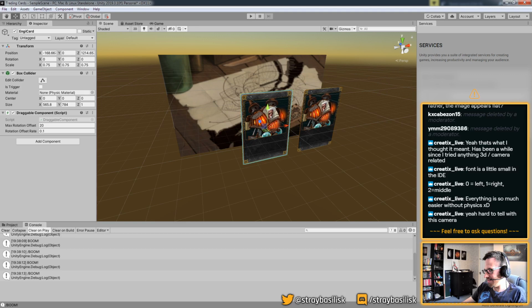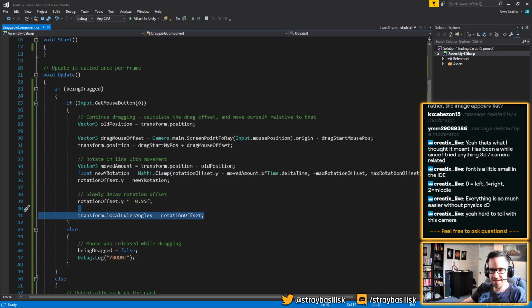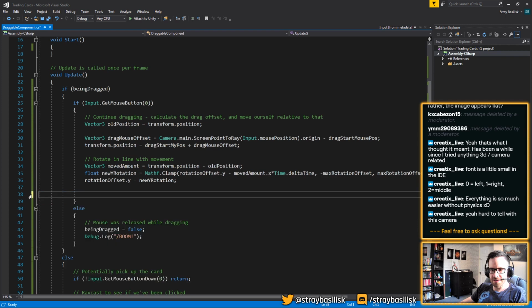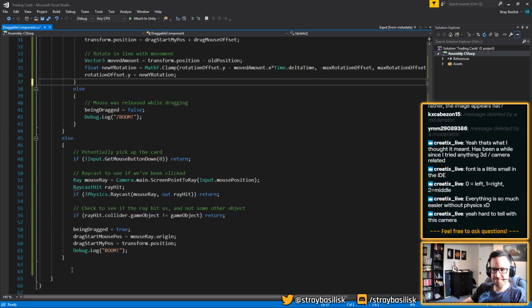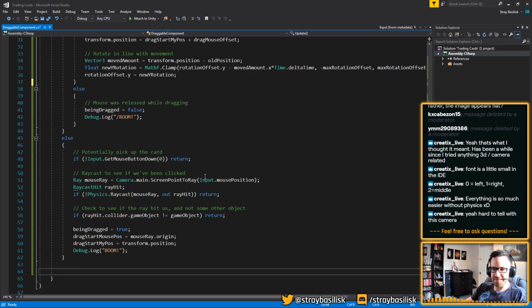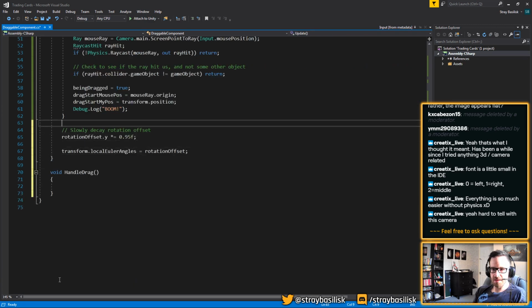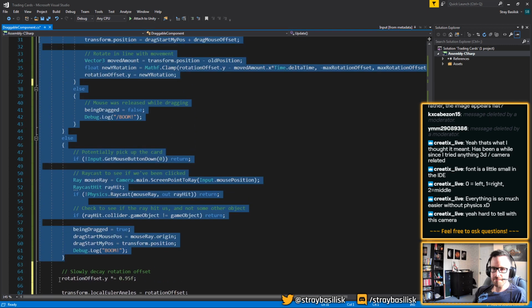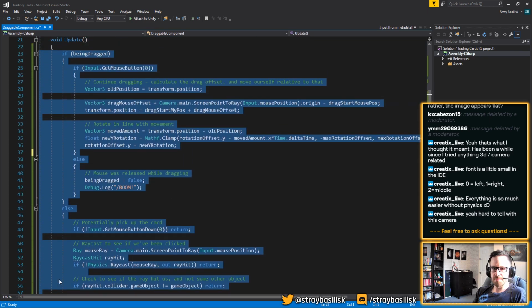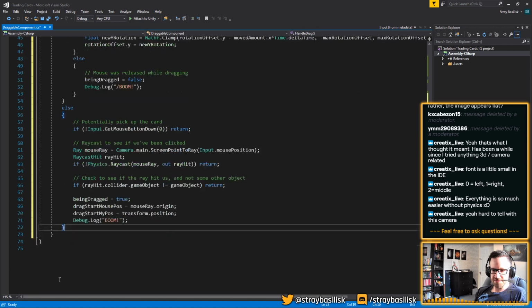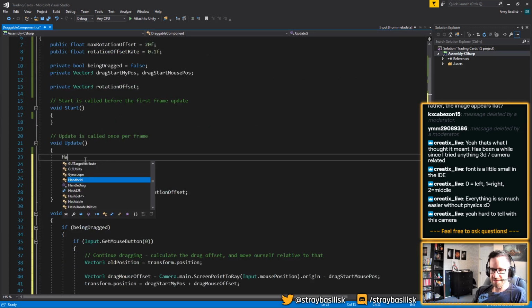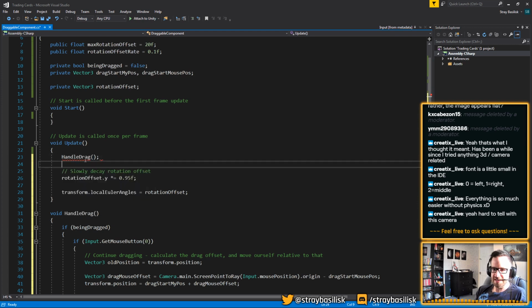It should do this regardless of whether I'm dragging it right now or not. Which means that this stuff shouldn't return, which means I should probably move this to another function. Just throw this in. Yeah, so I want it to like settle.